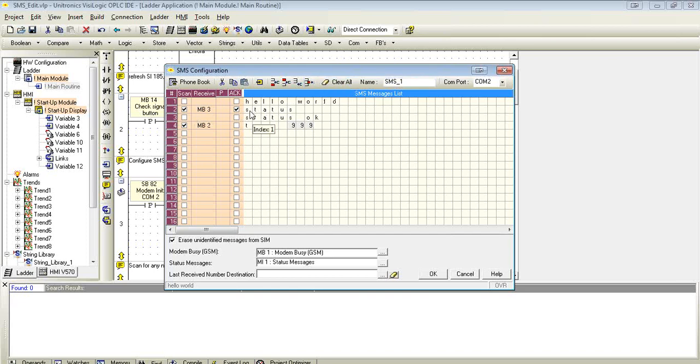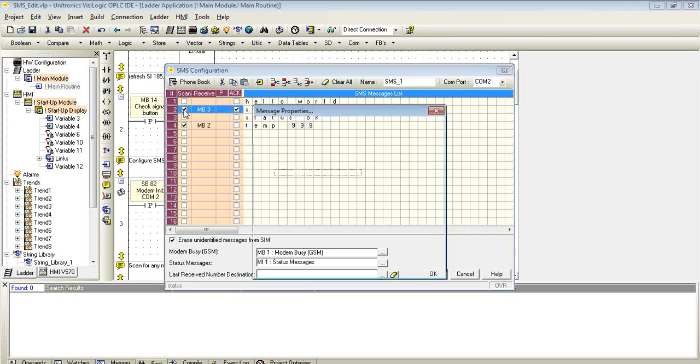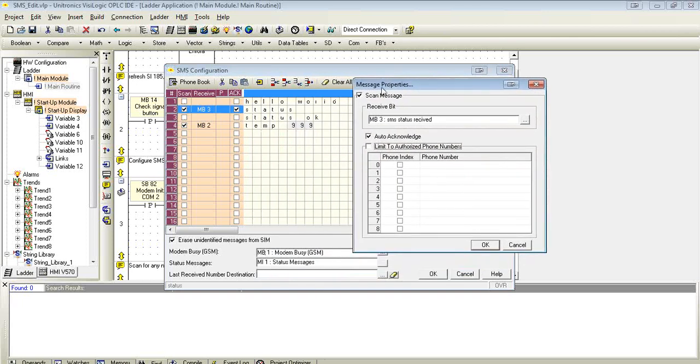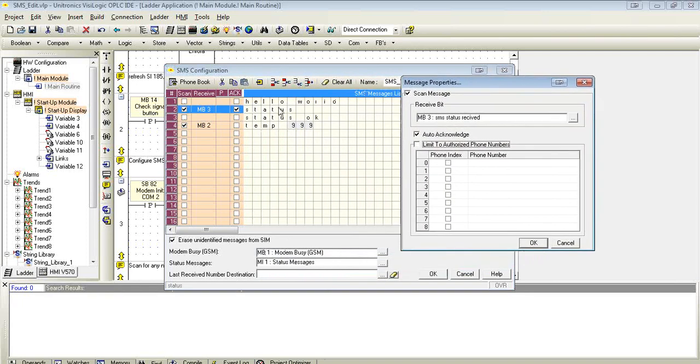Or if it receives a message that says status, I can have it acknowledged by setting a bit. I do that here by selecting scan and selecting a bit. So if I text status, MB3 will go high. I can also only acknowledge if it comes from a particular number that I can grab from the address book.